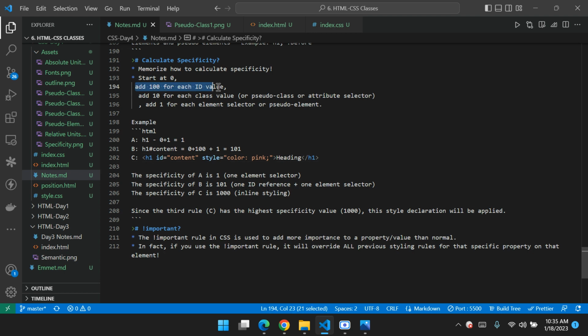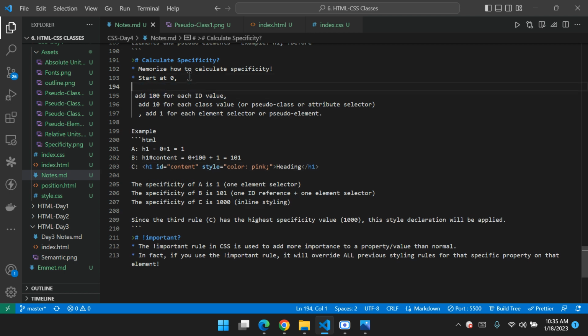So let me give this as well: add 1000 for inline. So here in case C, what will we give? We give it directly 1000. So who is the winner? Tell me.